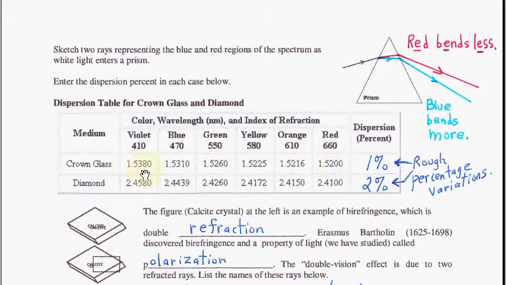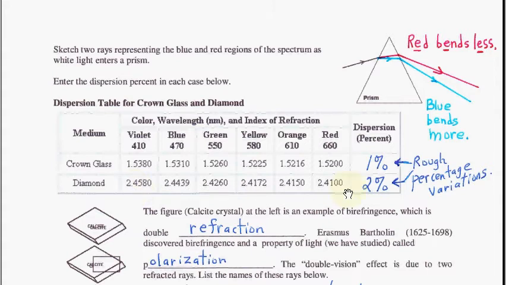Here for a diamond, the index of refraction is 2.4, and now we're seeing more precisely that the different colors have different values. If you think of this as $2.46, $2.41, that's roughly 4 or 5 cents. You have 2 cents on the dollar, then you'd have 4 cents on $2, 5 cents. That's about 2%. So you can check this with a calculator that this is roughly the case. The variation in the crown glass is about 1%, and in the diamond it's about 2%. That makes diamond more desirable because the colors spread out more if you want to make a diamond ring. So that's neat.